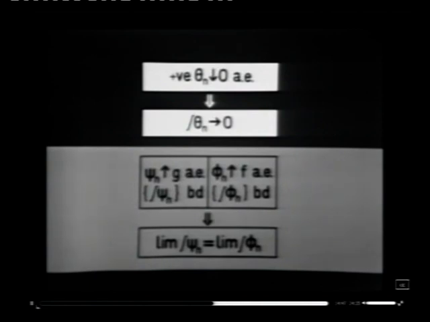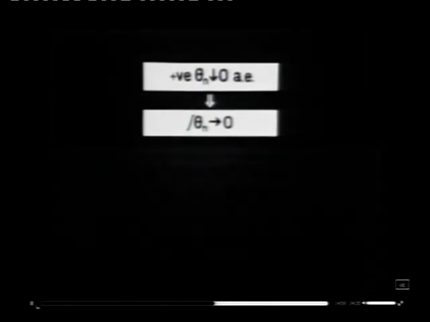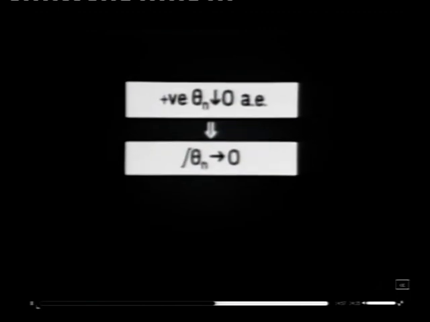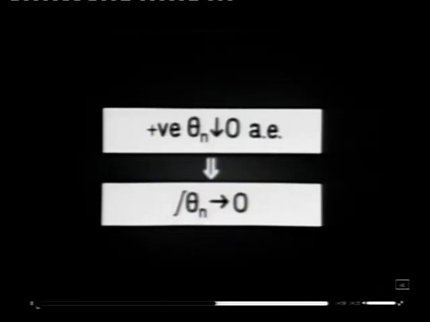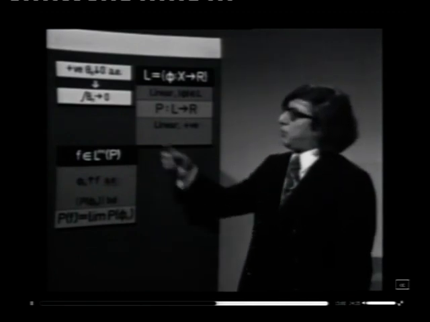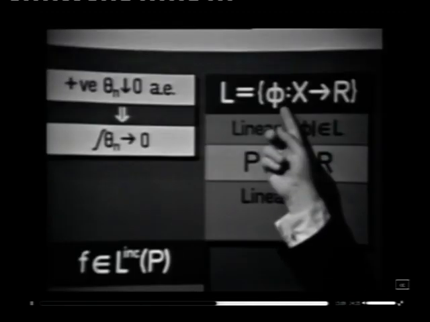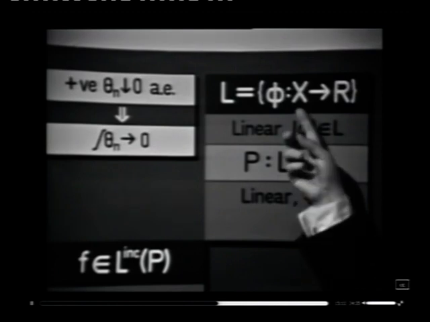And the argument works just as well whatever elementary functions we have, not just for step functions on R, so long as we have this property in the first place. So we have to be able to prove this property for arbitrary elementary functions. Well, the proof in the Lebesgue case depended crucially on the fact that the domain was R. We used the properties of intervals and so on, which just don't generalize to an arbitrary set X. So we haven't got a hope of proving this property. Well, what do we do?